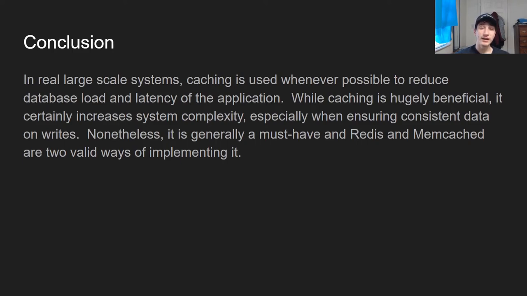In conclusion, both Redis and Memcache are super useful systems for implementing caching. In an interview, it probably won't really come up if you just say you're going to use Redis or Memcache to implement your cache. But I think it's important to know the subtle differences between the two, because that's kind of what this channel is all about — being able to hear all of the names of these different technology services and understand why one is different from the other. Obviously caching is hugely beneficial for any large-scale distributed system, and as a result you should basically be using it whenever you can, until it pretty much prices you out — so as long as you can afford it, you should be using caching. That video I mentioned about caching at Facebook basically says that pretty much 99% of their read requests are handled by their cache in order to take load off their databases and allow them to keep operating.